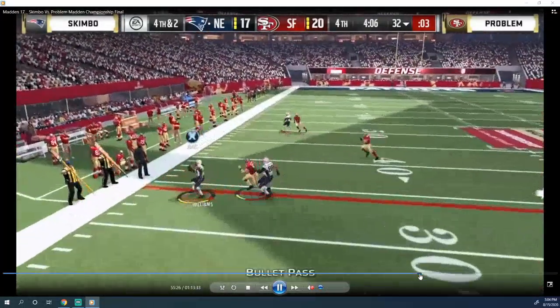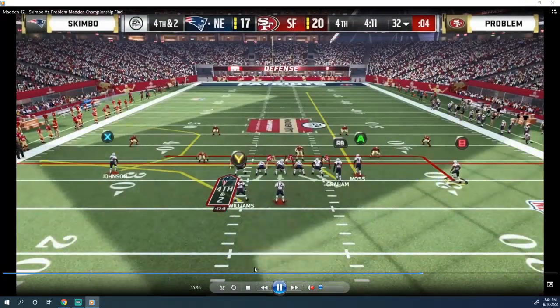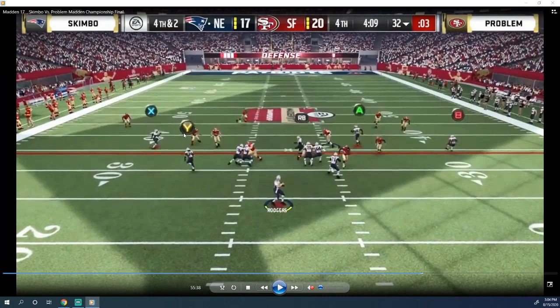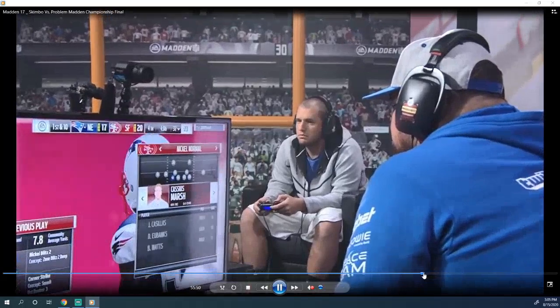And you see, if you actually watch back here, back up just a little bit. So right here, watch the safety here. You see this linebacker, instead of having him manned up on Ricky Williams, Problem drops him to his own. I'd like to see him manned up. But then you see, obviously, Skimbo's able to hit it and work it up the field. Because again, you got to know that corner strike setup's coming on fourth down.